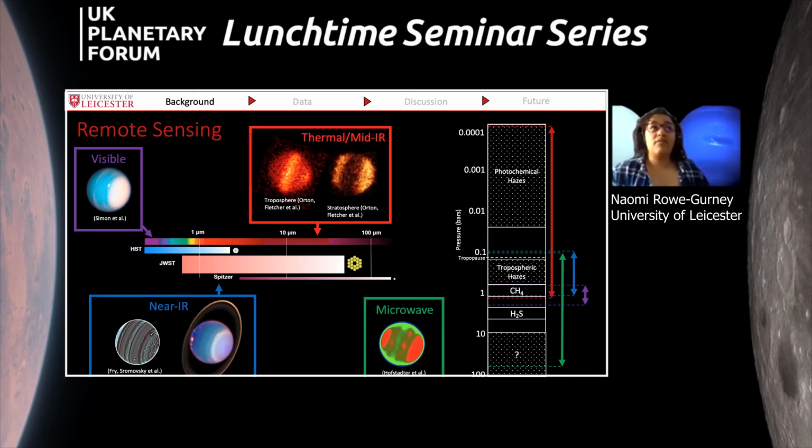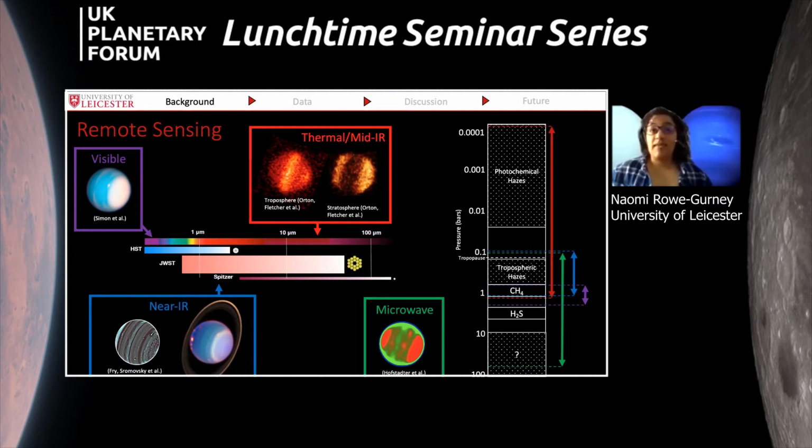And so let's start with the visible and the near infrared in blue and purple. On the right-hand image, we can see that that senses around the tropopause at around 0.1 to 1 bar. And then if we go to the microwave in green, then we're sensing much deeper in the troposphere, down to around 50 bars.